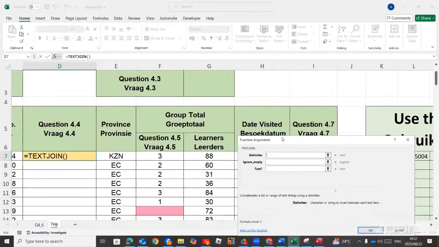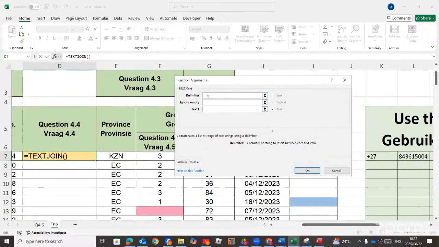Here we are joining them with a space. TEXTJOIN becomes complex if you are putting a space in between; if not, you can just ignore it.